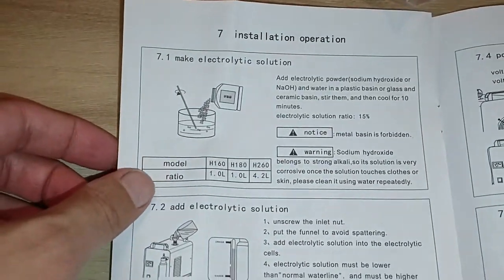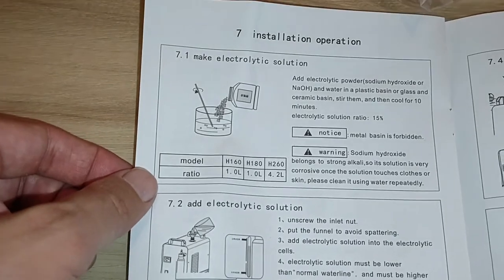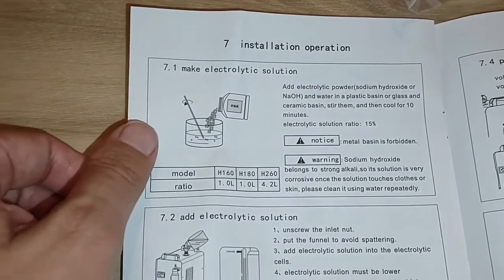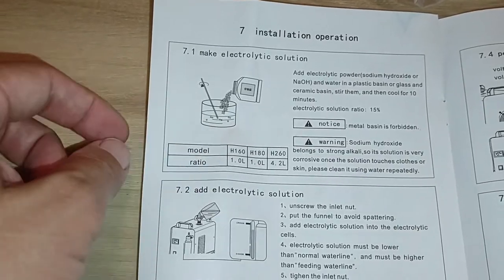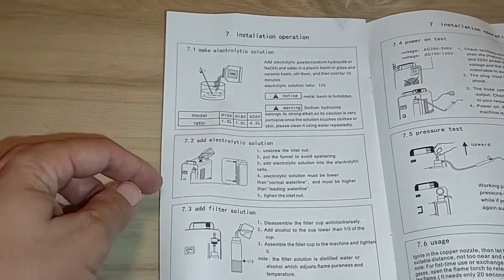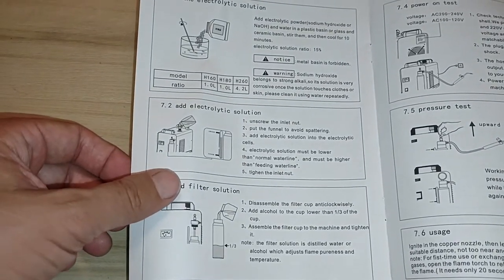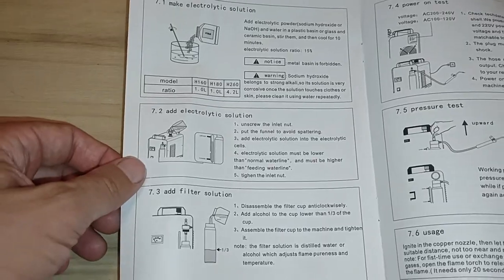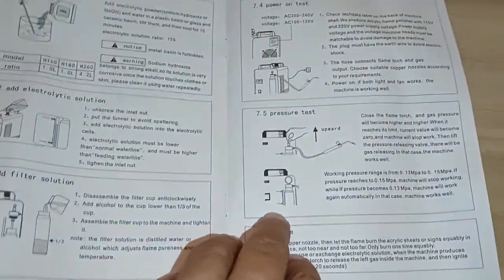Okay. Actually, first, let's just finish going through the manual. Here's the next page. They talk about adding the electrolyte to some water and not to put it in a metal container because of course the sodium hydroxide will eat it, but the directions here are very curtailed, very short, obviously from China, very minimal directions.